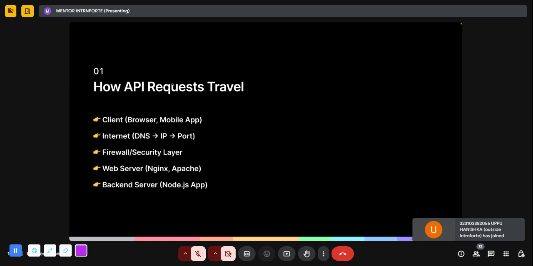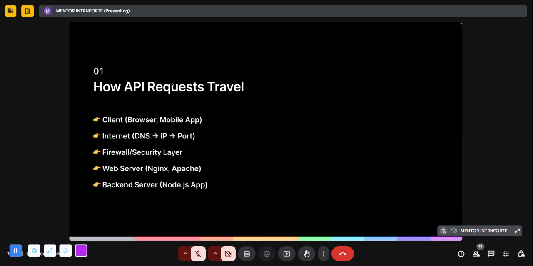And then it will go into our server. So a server is basically a machine, right? Once it gets into the machine, there will be a web server running on that machine. This can be Nginx or Apache or other web servers. What this web server does is connect an outside request, which is coming from the outside world, to a backend that is running inside that application.